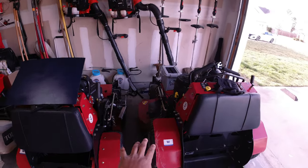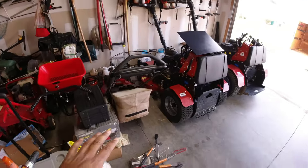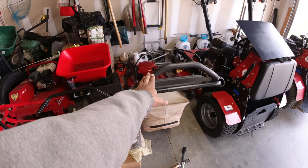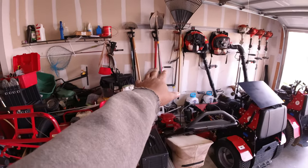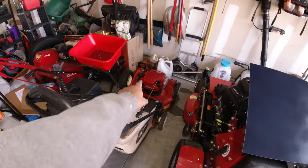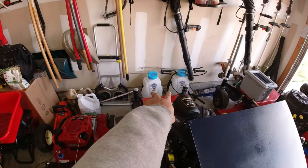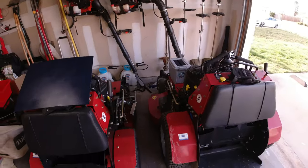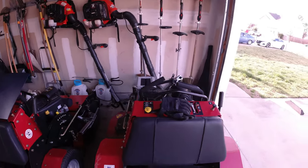So this area right here is going to be in the front. And then as I get closer to the back of this area, it's either I use less of it or it's seasonal. I don't use it every day, is what I'm saying. And these are seasonal. These right here, I don't take with me every day. I don't do landscaping as much as I used to, but mainly I do yards now. If you look down there, you see a chainsaw. I don't use that every day, so I don't take it with me every day. These sprayers are kind of, it depends. Like, I'll probably take one of them a day, but I don't use them every time I go out. The main thing I use when I go out is my mowers, my weed eaters, edgers, my stick equipment, and my blowers.